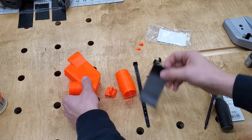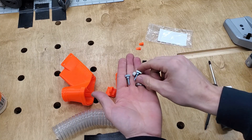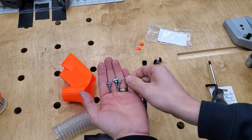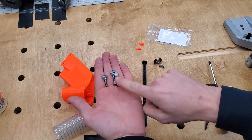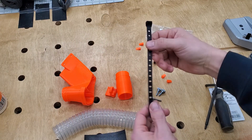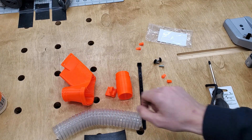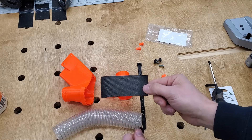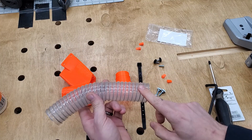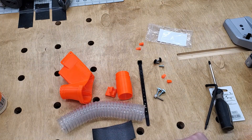Let's go through the assembly. The commercial items you're going to need will be M4 thumb screws — you need them at least 14 millimeters long. You can also use regular pan head screws, M4 0.7 mil pitch, at least 14 millimeters long. You'll need a zip tie, some industrial strap hangers, a set of rubber drawer liner, and a 10-inch length of hose. Those are linked in the plans to McMaster-Carr, where I source that from.